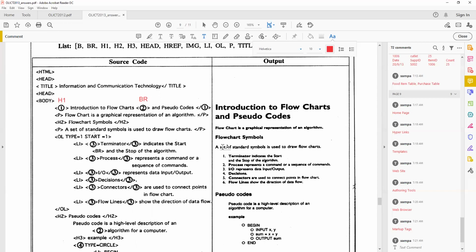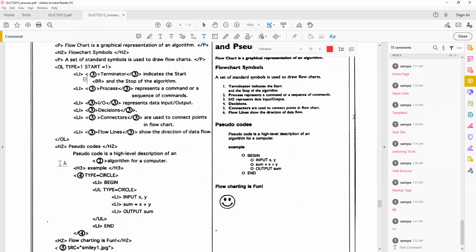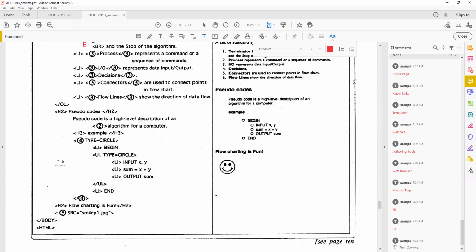Then another paragraph here, and then there will be an ordered list of items. We start with OL, and for the list items we have LI, and usually you have /LI as well, although it's not compulsory to have it, but it's better to have tag pairs. And then within that you will see the text is bold, so that means these three, we need to bold, we use a tag B, right? So that part I think you already know. So the third one. And then again, we can go to the fourth one.